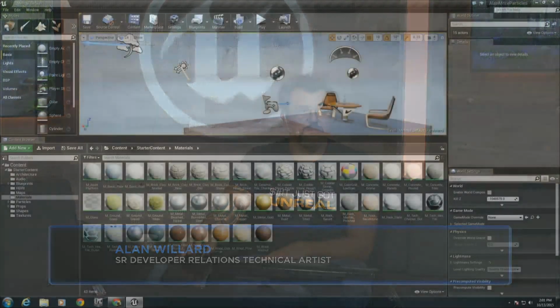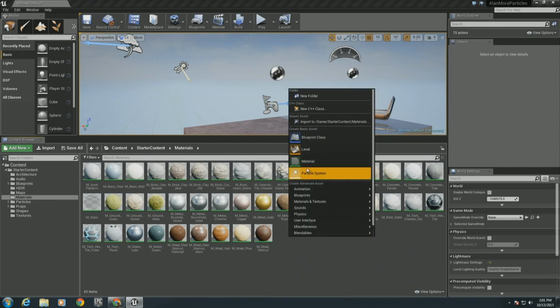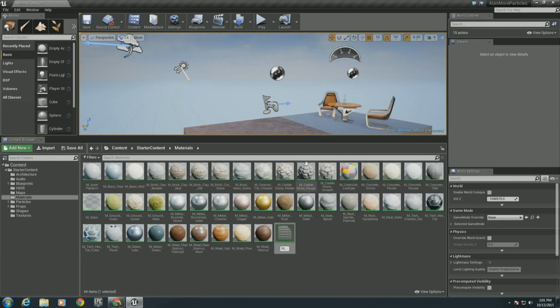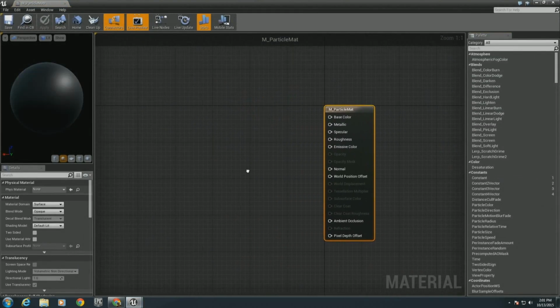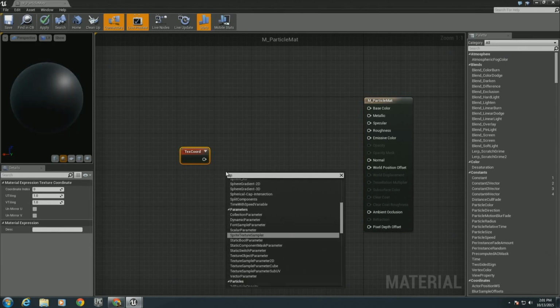I've got a new project here. It's called just Alan More Particles. And I'm already in the material folder of the content browser, or asset browser. And I'm going to create a particle material to use here, and particle mat. And what I'm going to do is create a procedural dot, something that will hold up. It's not going to have any compression artifacts or anything like that. It'll just work. So the first thing we'll do is drop in a texture coordinate and a sphere mask.